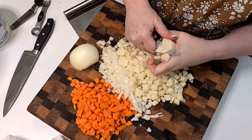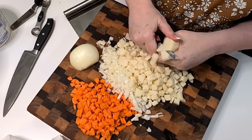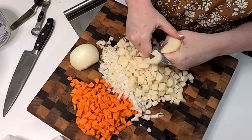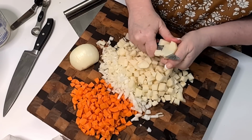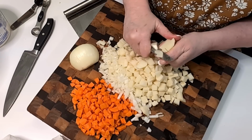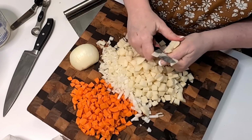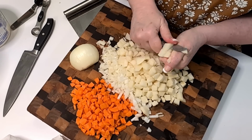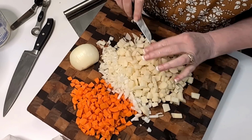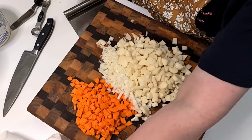I prefer to cut up my potatoes in my hand like this because when you try to put them on a cutting board and use a large chef knife, the starch in the potato wants to stick to the knife, and then it's just too much trouble, I think. And some people could say that you could spray the knife, but to me that's overkill when I could just pick it up and cut it up in squares. All right, there's our vegetables prepped.